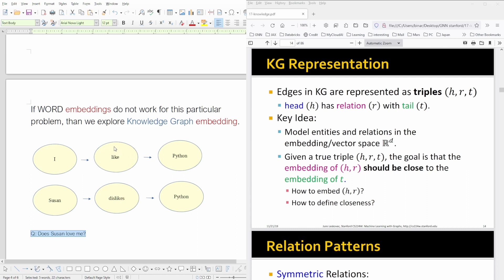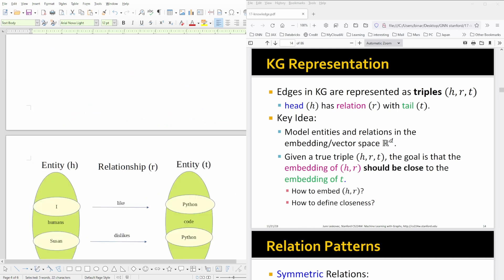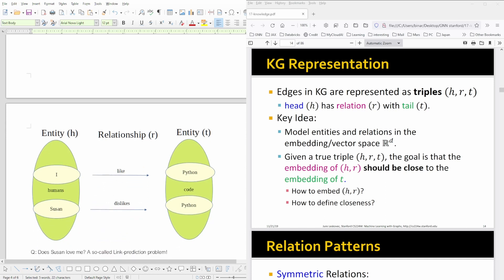So now that we have this new structural knowledge, we go to our topological workbook and we rephrase the problem from a different angle. We say I have an entity—my entity H for 'head'—is, let's say, human, maybe it's a class, a super class, and in this humans we have a subset of I and a subset of Susan. And then we have an entity and we have a super class of code or computer code, computer language, whatever you prefer, and it's Python.